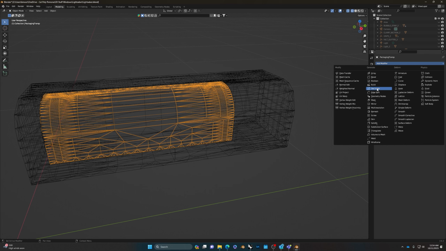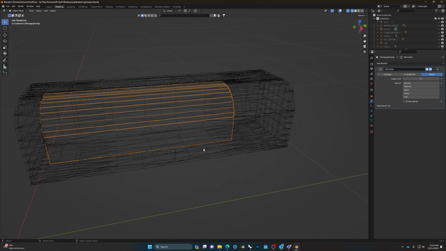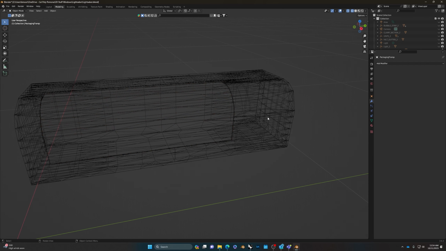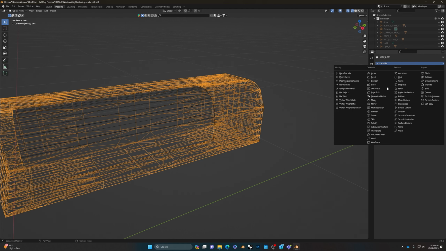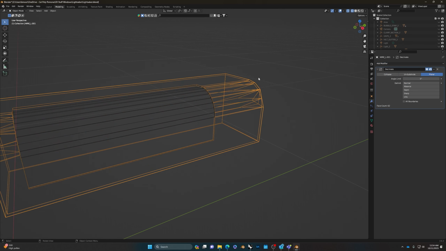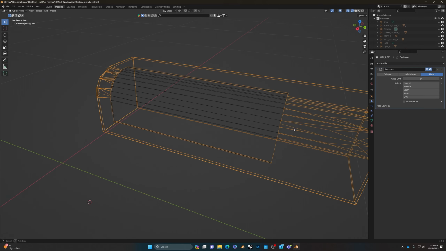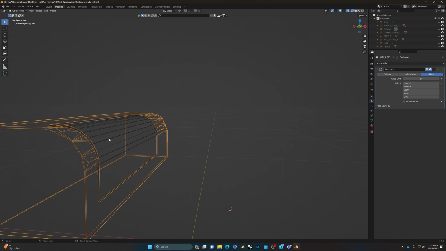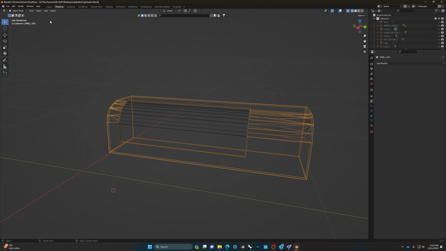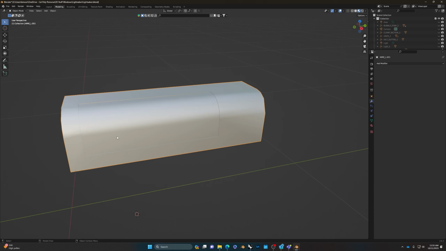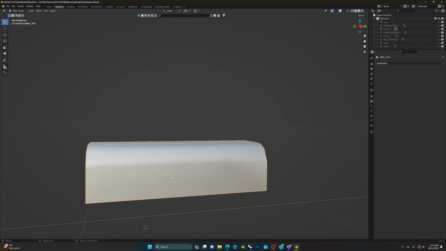The next step is to hit Tab again, and we're going to go over to Modifiers. Add a modifier. We're going to use a Decimate modifier. We're going to do planar decimation, and it's going to bring down our geometry substantially, which is lovely. And we're going to go ahead and hit Apply. There are ways that you can copy these so that you're doing all of the modifiers at once, but I'm going to just do one at a time here. Add another Decimate modifier, planar, to the other object, and okay, looks good, and apply. All right. So let's look at it in our normal view here. Great. Looks all right, close enough for government work.